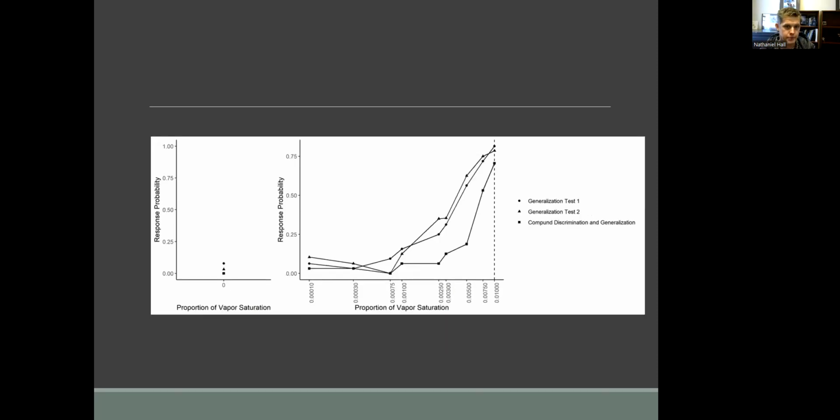So if within the same session, they were getting extinction stimuli trials to this 0.0025, while being reinforced to this 0.0001, we did see the generalization gradient change, where we got decreased responding here, and then we had lower responding to our actual target rate. Presumably, if we went to the higher concentrations, we would have seen the peak over here somewhere at a much higher concentration than what we explicitly trained. But we did find that we can get relative stimulus control by making sure that we were presenting the 0.0025 as an extinction stimulus within the sessions, and the 0.01 as a reinforced target odor. And we would get declines in responses for these concentrations, or across all of these concentrations, when that occurred.